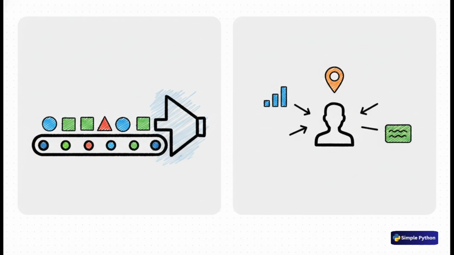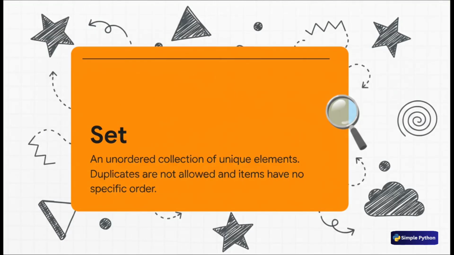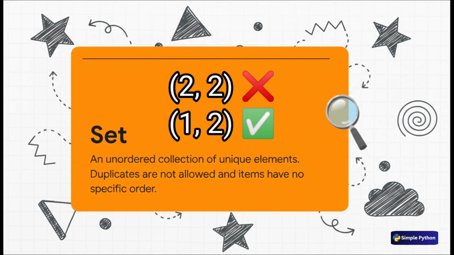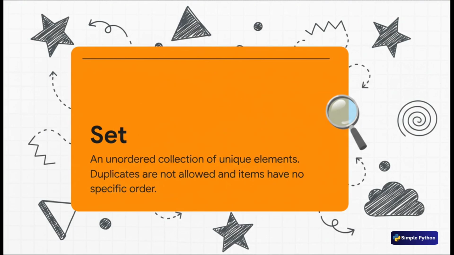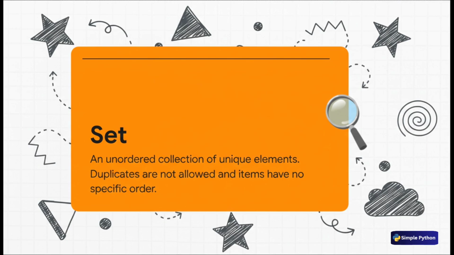For that first challenge, making sure every single item is unique, Python gives us the set. It's a data structure designed from the ground up with pretty much one primary mission: to hunt down and eliminate duplicates. So a set really only has two roles, but they're super important. First, no duplicates allowed. You just can't have the same thing in there twice. And second, it's completely unordered. The best way to think of it is like a bag of marbles. You know which marbles are in the bag, but there's no such thing as the first or last one. They're just in there.